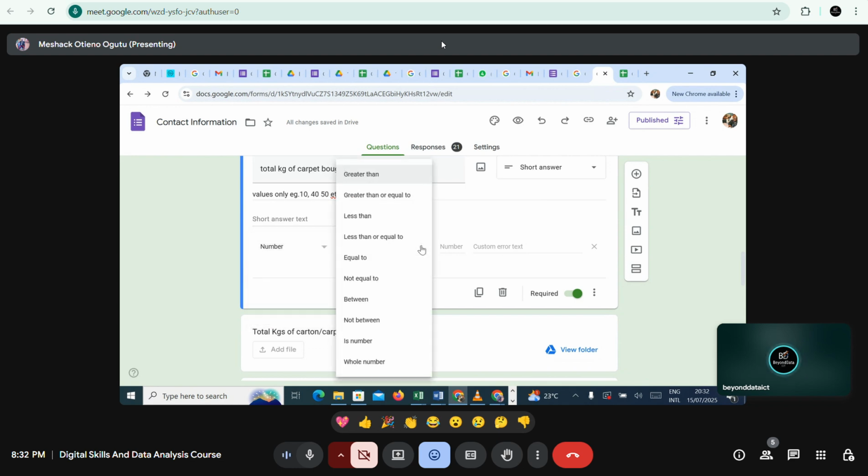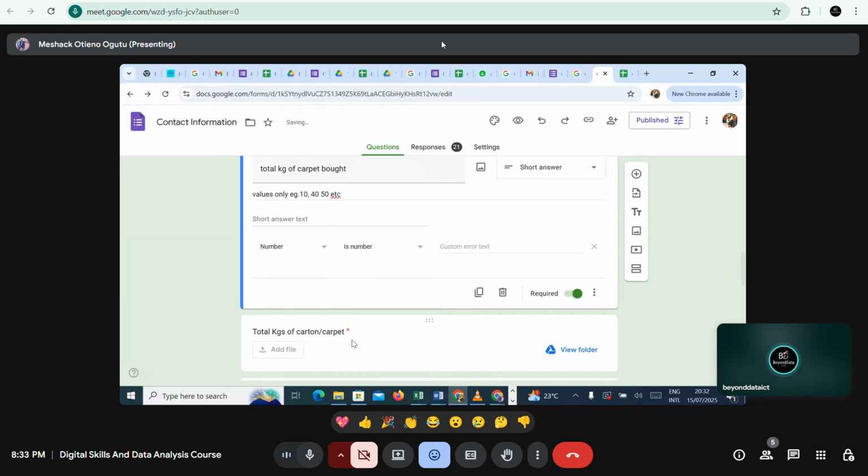You see the regular expression. We usually use the regular expression when we have advanced scenarios. But for your case, we'll use number is number, or number is whole number. You can select number is whole number or number is number. So number is number will mean that it will accept numbers including even decimal points. But if you say whole number, then people will only be required to provide whole numbers without the decimal points. Okay. So this one now restricts people from typing 4 in words instead of 4 in digits.